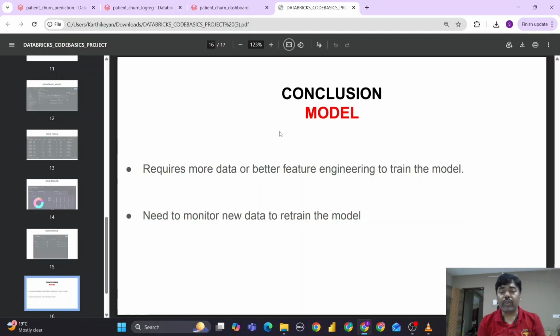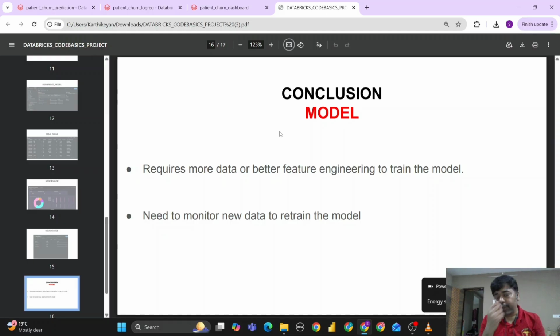So the final conclusion: our model still did not perform better. It may be either due to data insufficiency or because the churn occurs randomly and does not depend on the features. Finally, it calls for some more feature engineering to train the model. Otherwise, we need more data to retrain the model.